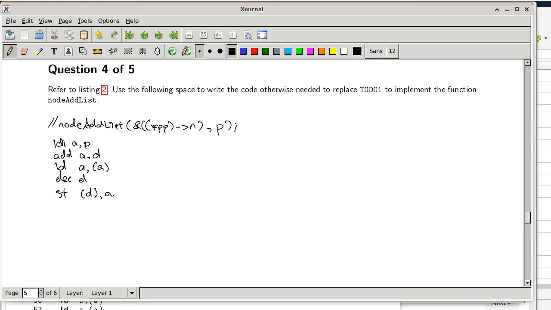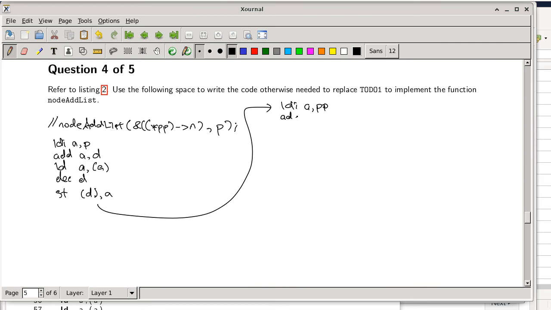So the first thing we do is to say, we are not interested in the address of parameter pp. We're not interested in parameter pp itself. We're interested in what pp is pointing to. So we need to get that first. How do we get that? LDI. We're going to start over here because it's going to be a little bit long. Go ahead. LDI. We can use A. Yeah, A with PP.